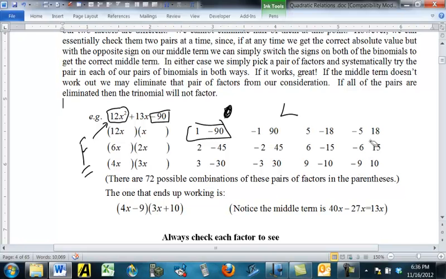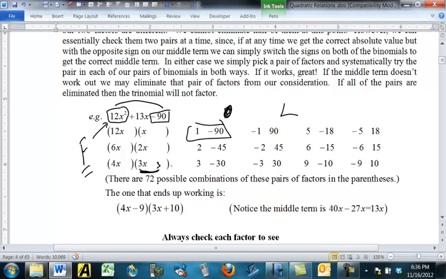The only way you can tell if it's prime, where it will not factor at all, is to try all 72 different combinations and eliminate them. Now, some things you can also use to eliminate quickly. For example, I know I can't put 3 here, because if a 3 would go here, it means I could factor out a 3, and I'm going to make sure that I've gotten all of the common factors out first. That's why we do that first.